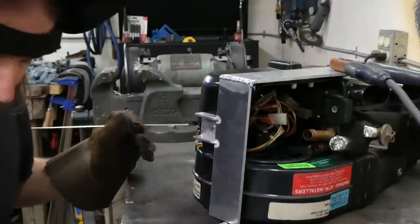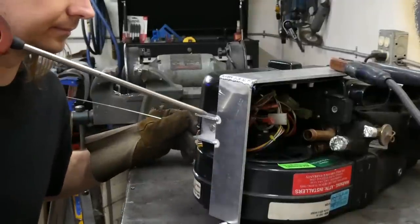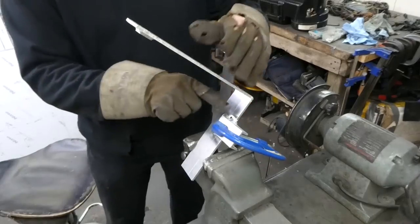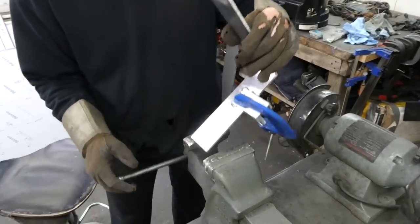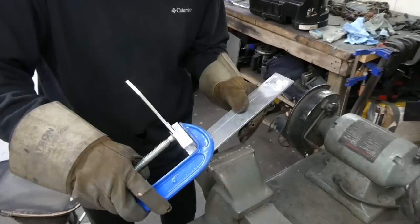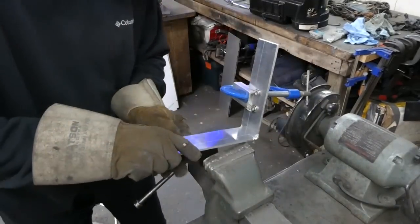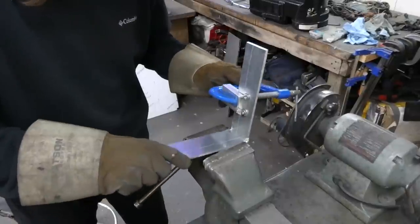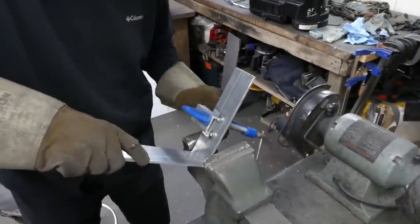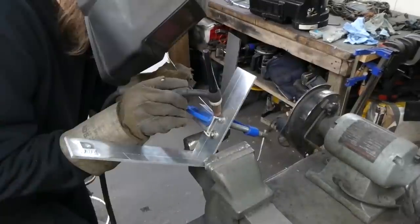Two very quick tacks should hold it. I don't want to weld these right to the end on the first round because there's a gap here that's being held apart by washers to maintain the angle. So I'm going to weld maybe 90% of the way, and then once it's cooled, go back and weld the extra quarter inch. That'll prevent this thing from pulling too much.